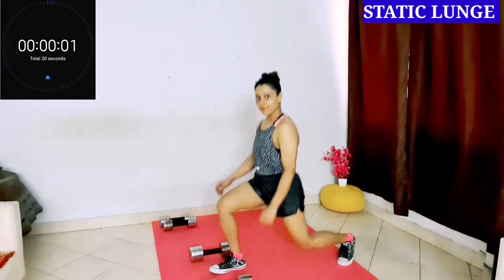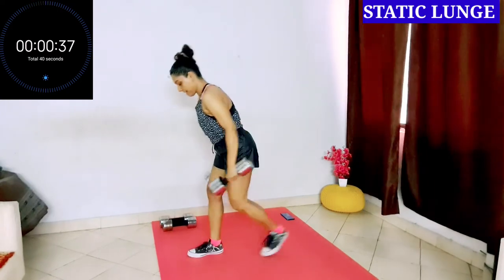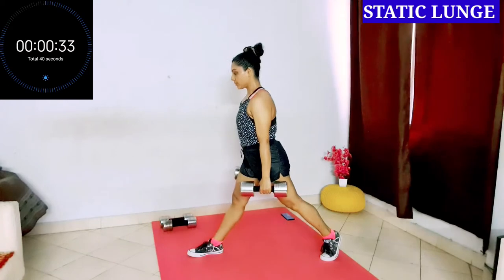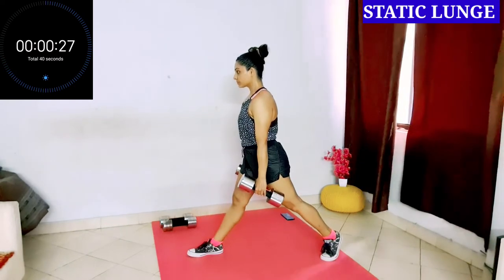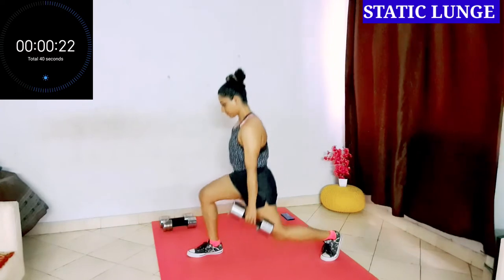Workout is static lunges. Stand up straight with a dumbbell in each hand. Hang your arms at your sides. Palms should face the thighs like hammer grip. Feet should be a little less than shoulder width apart. Take a deep step forward with either leg, bending at the knee until the front thigh approaches parallel to the ground, landing on the heel.